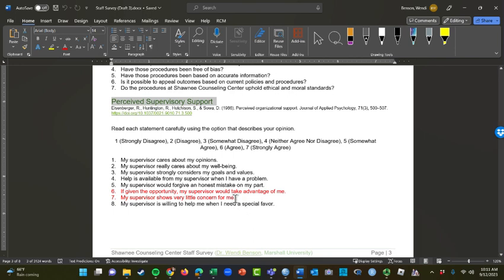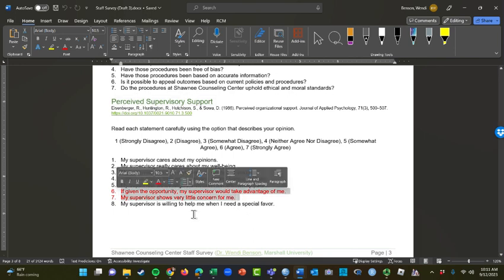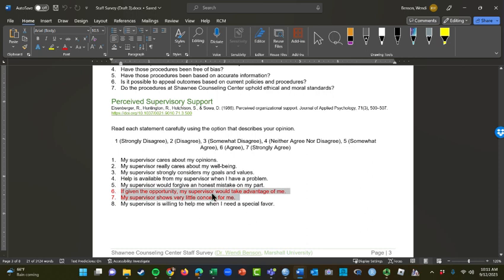So to do that, you need to make sure that the coding for these red opposite worded items is reversed so that higher scores still mean more support. You take the sevens and turn them into ones, the six turns into two, five turns into three, and four just stays the same. Now you can do this in Excel, but it is pretty painful. So I am going to show you how to do this in SPSS.